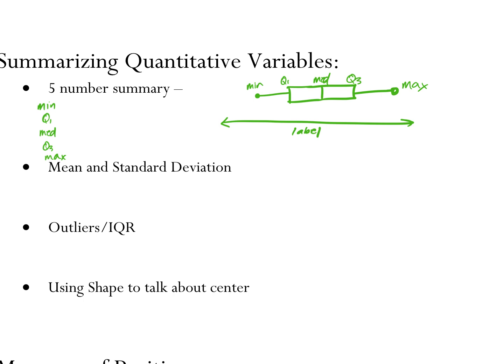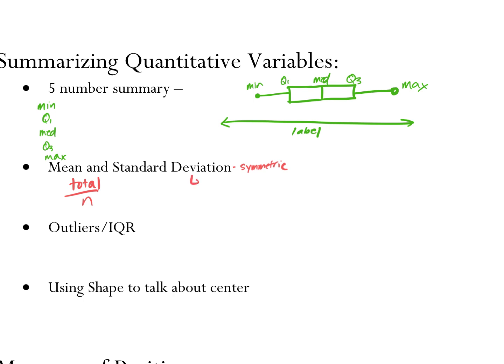So we might summarize a data set with the 5-number summary, or if it's a symmetric distribution, we might use the mean and the standard deviation. Okay? The mean is the total divided by the sample size. Does anybody remember what the standard deviation is, not the formula, that's ridiculous, you'll never have to use it by hand. But does anybody remember kind of like what is standard deviation?